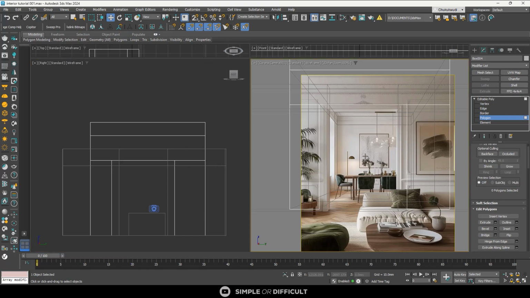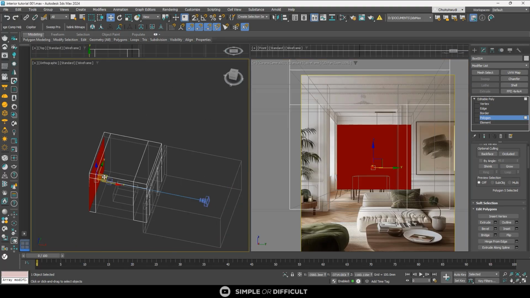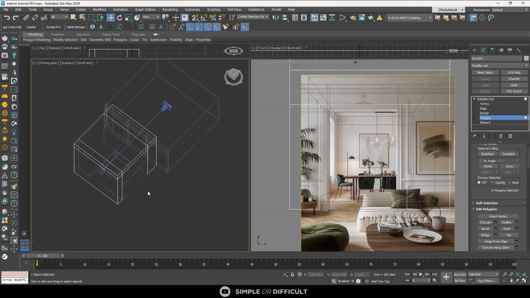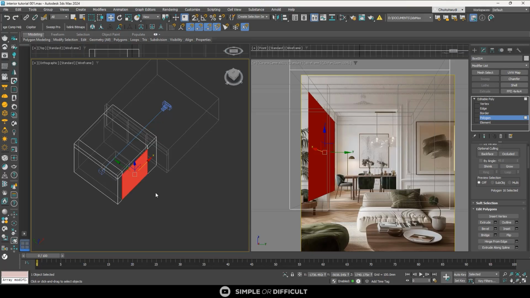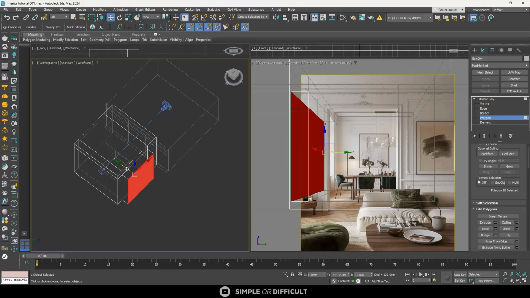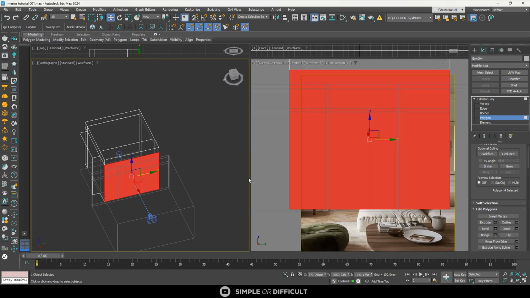All right, so, oh no, I just made a mistake. I shouldn't have deleted this. So with this selected, I'm just going to hold down Shift and then drag it out. When I do that, I can now delete it. Okay, that makes it easier. That makes things easier for me.